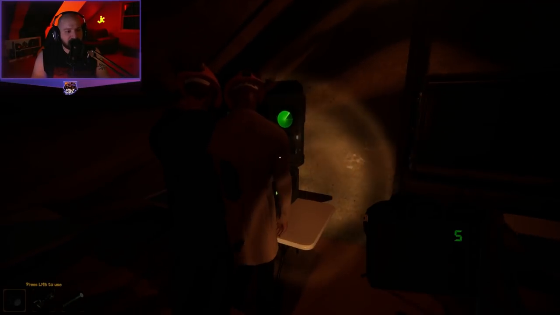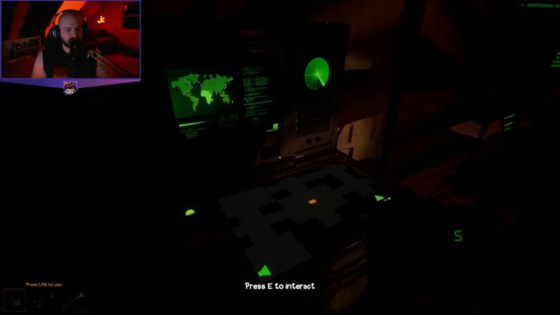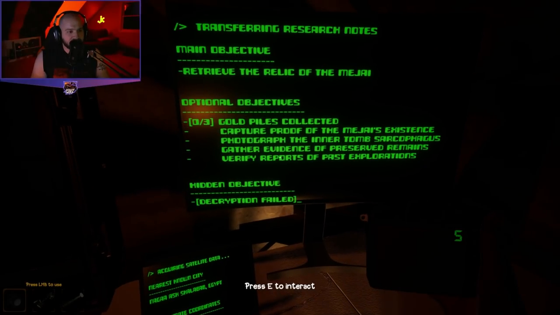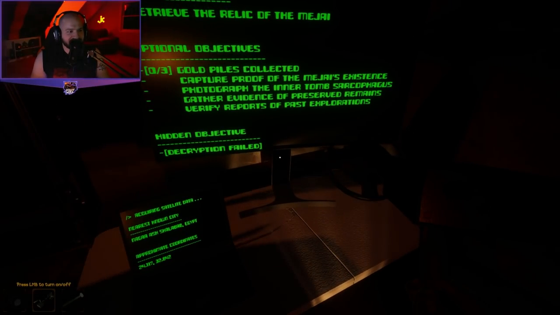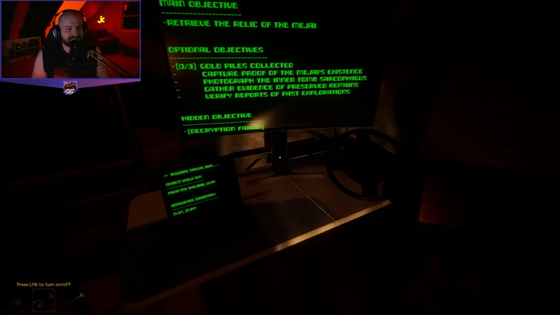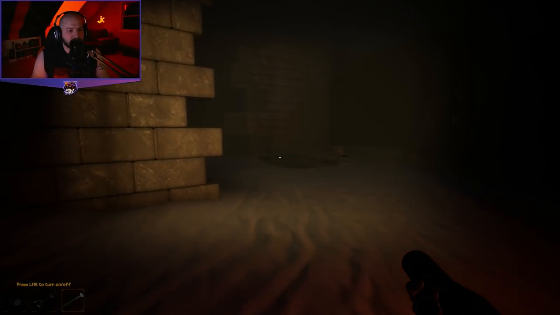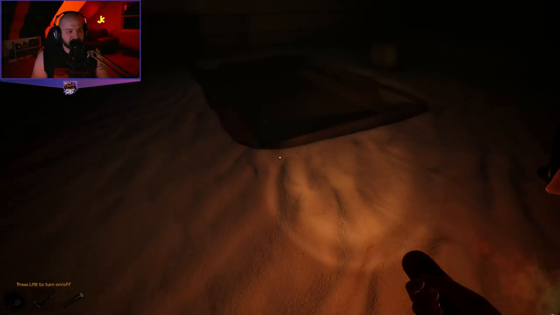Alright, so I got my 5-picture camera. Yeah, I spent 115 gold on 2 more photos. For 150 more gold, you can take 2 more photos. Yep. Evidence of preserved remains. Verify reports of past explorations. Okay. I think my next thing is going to be a better flashlight, too.